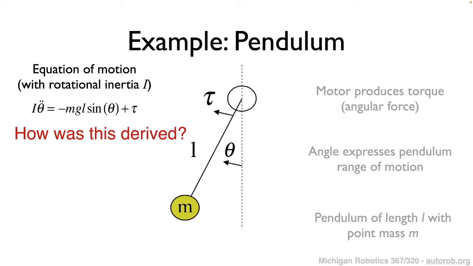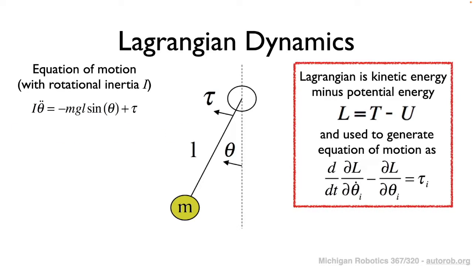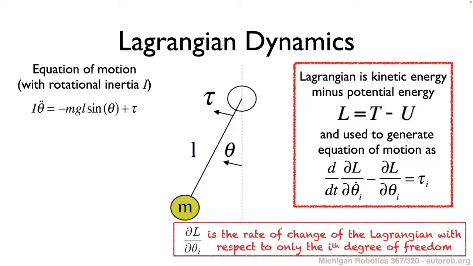Where this equation of motion actually comes from is what's called Lagrangian mechanics. A Lagrangian is the term defined within that red box at the top. It's defined as the kinetic energy of a system minus the potential energy of the system. Using this Lagrangian term, the equation of motion is defined according to the equation below it. If we take these derivatives of the Lagrangian and set them equal to the motor torque of our pendulum, this is how we can derive our equation of motion.